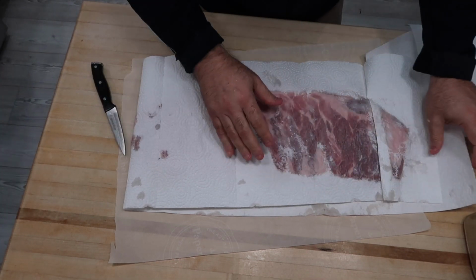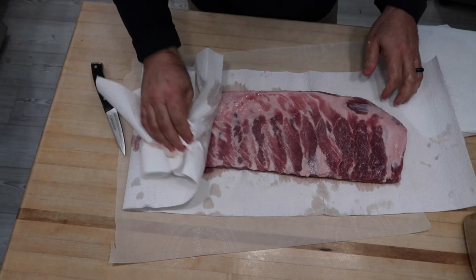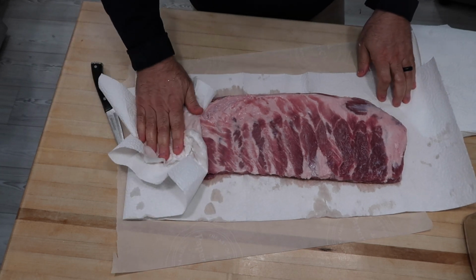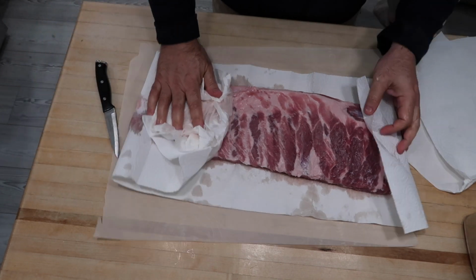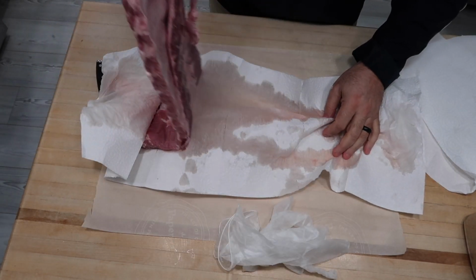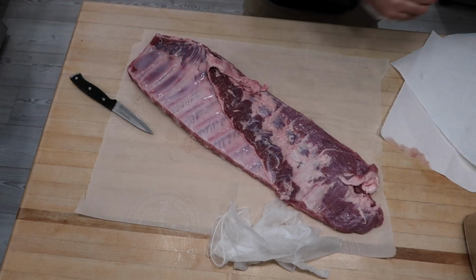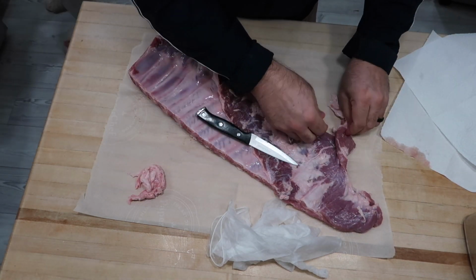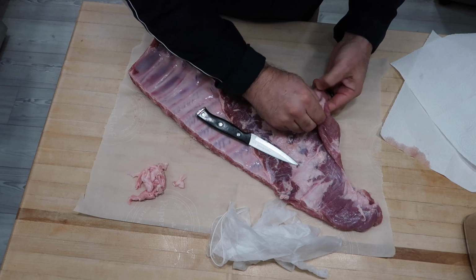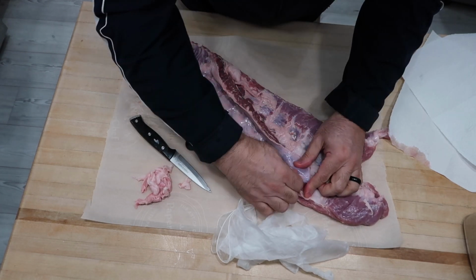I have never made bone-in ribs, but he has done this a few times, and we do really like them. So he's patting it all dry because there's this membrane that to me looks like fat, but it's not fat. It's an actual membrane. It's called peritoneum, if I am pronouncing that correctly, and you remove that. He said he also removed some of the fat because there just was more than was needed, but you're going to see him in a minute start with that membrane when he gets down where the bones are right now.